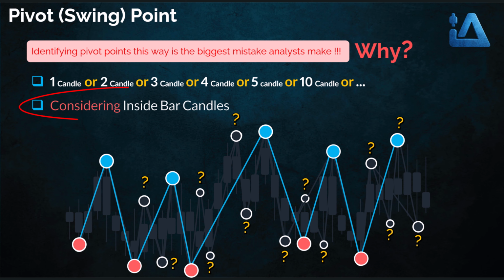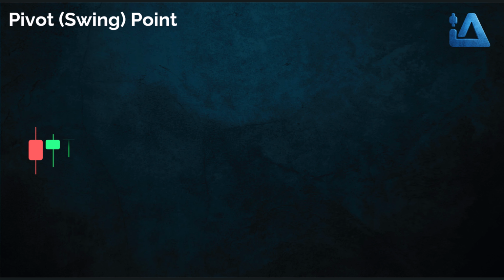On the other hand, because these models are just counting candles, inside bar candles end up getting counted too. And that causes the market's internal structures to get pulled into the analysis too. As a result, the internal structure and the main market structure get mixed together in the same time frame, and that leads to a wrong reading of the real market structure.